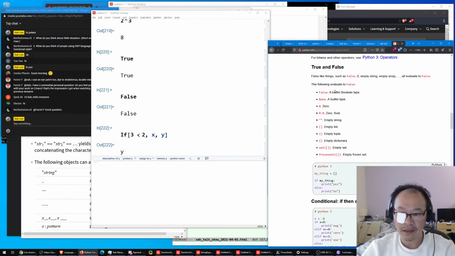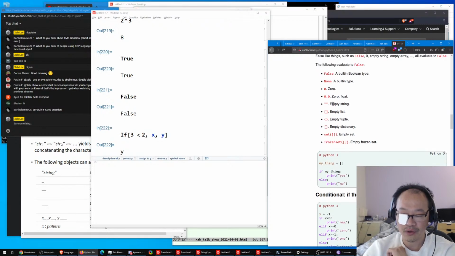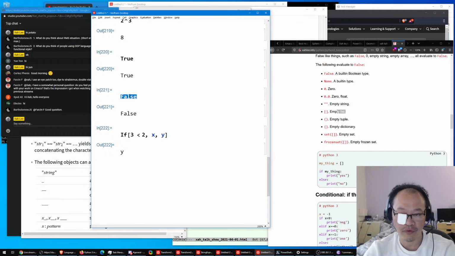Now in many languages, many different values evaluate to false. For example, in Python, 0 is also false, or an empty string is also false, or an empty list is also false. In Wolfram language, there's nothing like that. Only True returns true, and only the symbol False returns false.